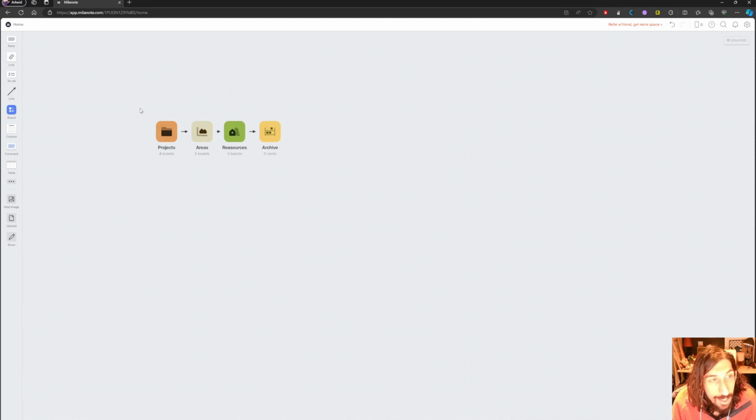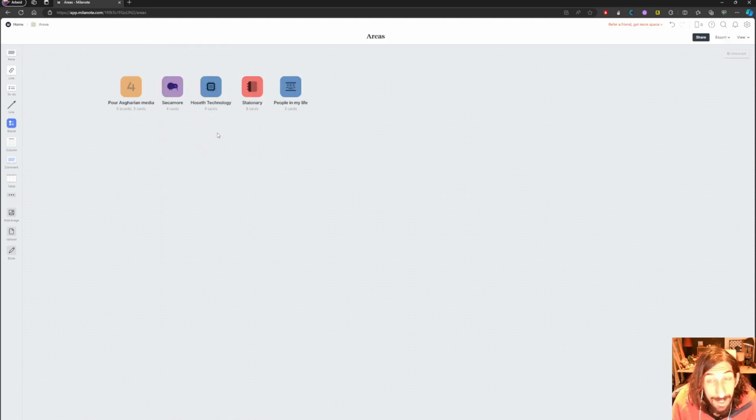What I've done here is that I have built it, I have used the PARA method and started building myself a second brain, which is quite easy to do. You can just drag a board and name the board, and you can have boards within boards. Again, quite simple to understand, but a lot of people get discouraged when they jump into an app like this and they just see a full infinite canvas.